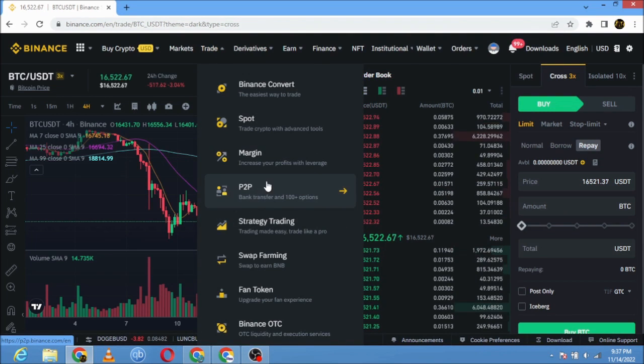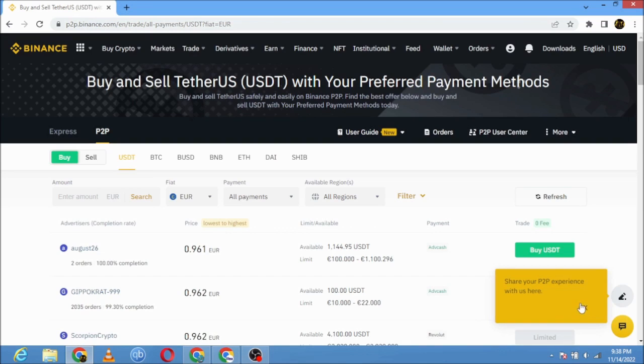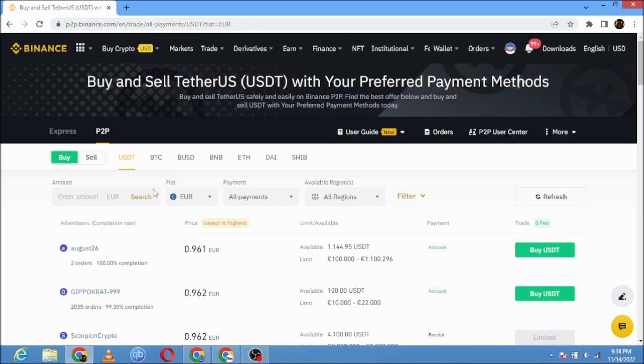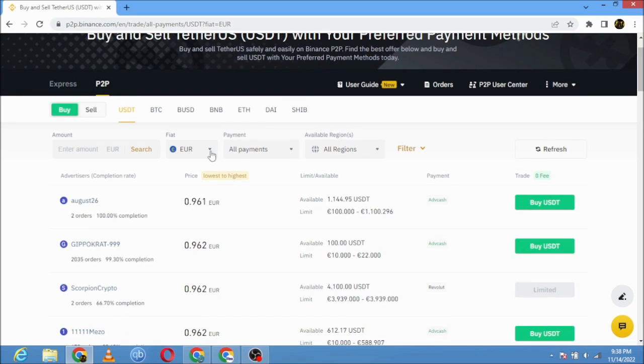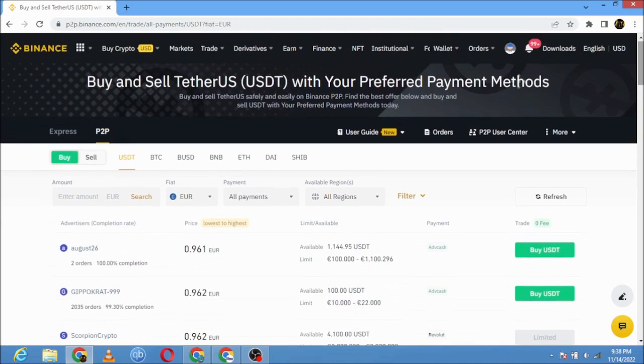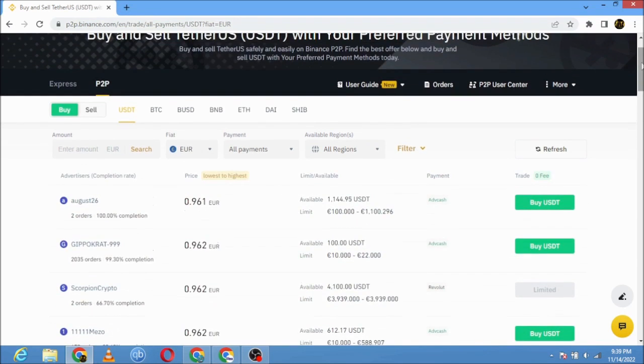So peer-to-peer is very simple, as I have told you. In brief, if you want to buy USDT using peer-to-peer, it depends which currency you want to use. You can choose your currency here, and they give you all the people who are ready to give you crypto or give you cash, according to whether you want to buy or sell. If you want to buy, of course you give them cash, and if you want to sell, you give them crypto and they give you cash in hand, might be from the bank. I will not go into details on this.